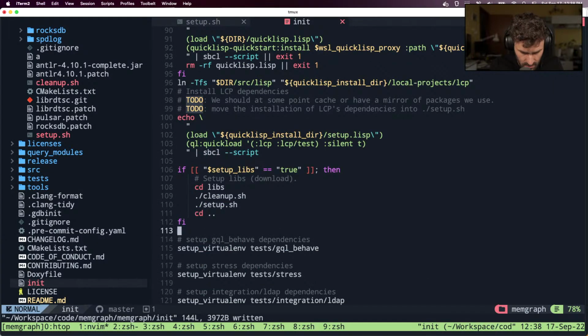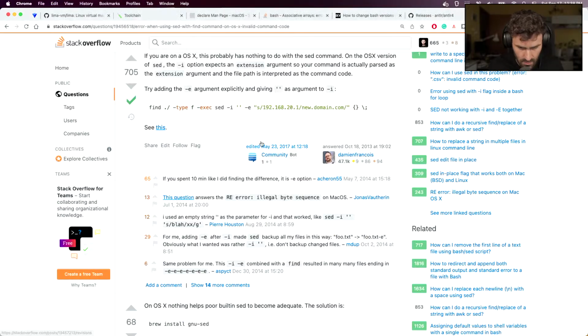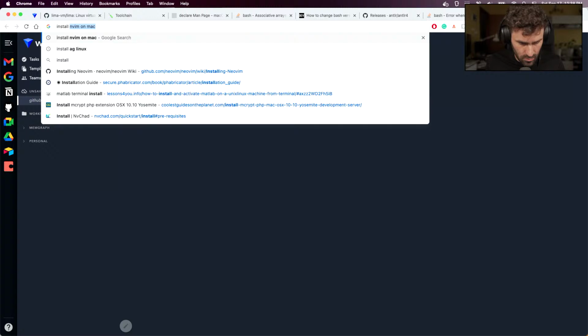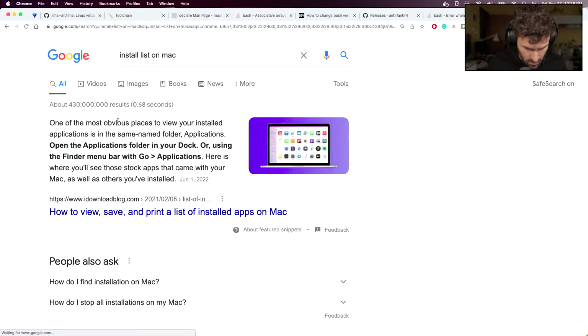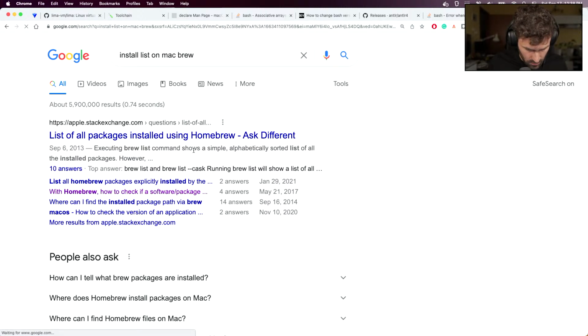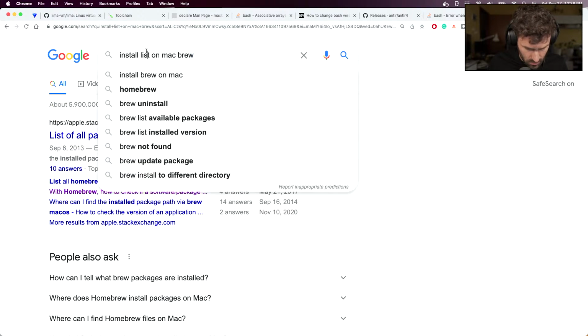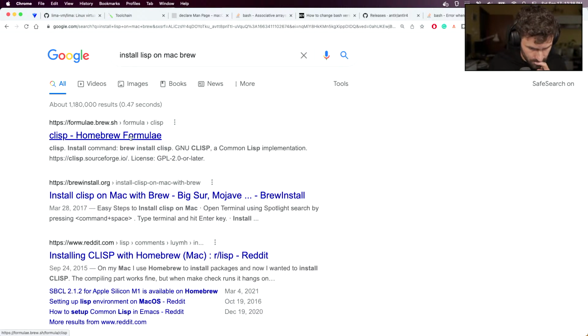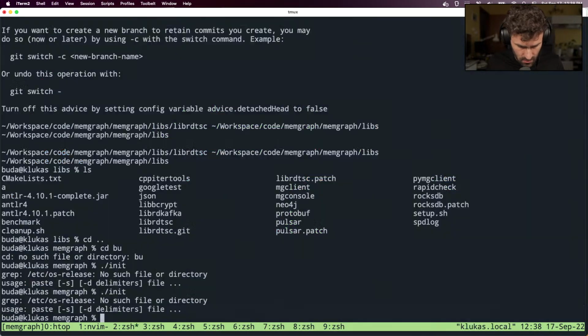But anyway, we did setup and now install Quicklisp. Brew install.